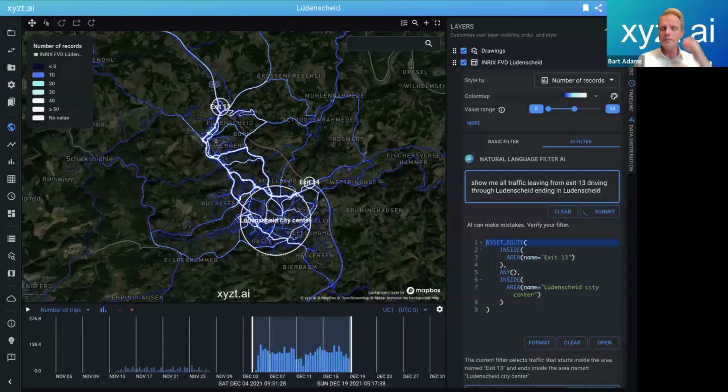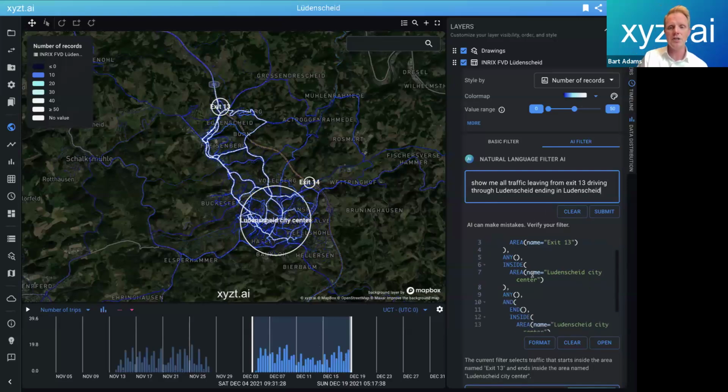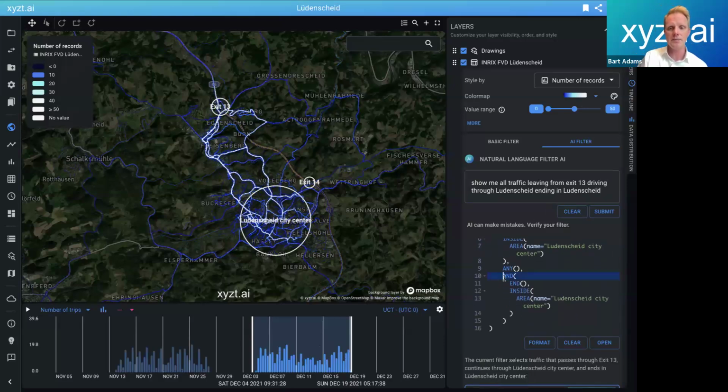It's going to adapt the query, and if all goes well, it's going to add an additional condition, and you see it here at the end. It says that the endpoint, and this is part of the language, has to be inside that area.